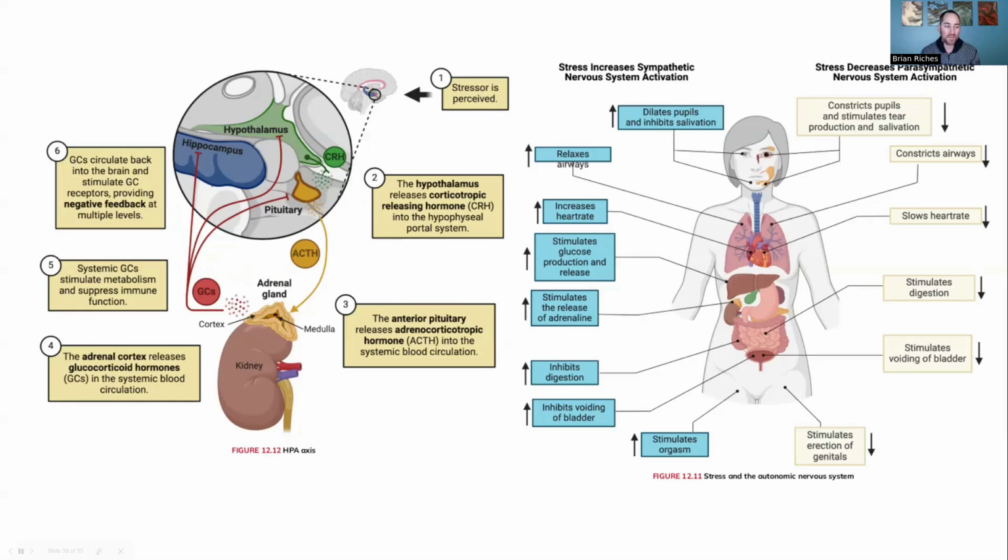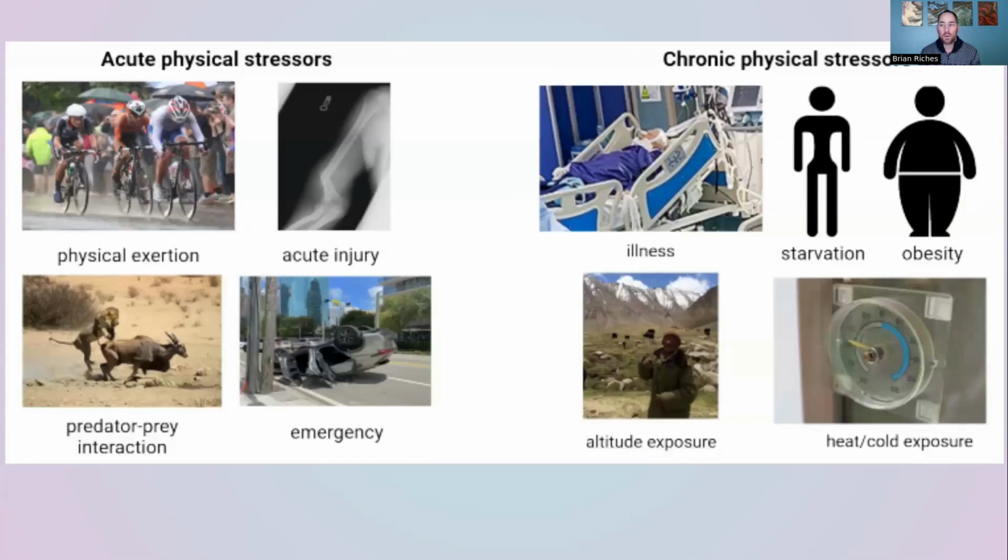So let's talk about some specific types of stressors. We've got things like acute physical stressors, we've got chronic physical stressors. We really evolved over time to try and handle these. Most of this system seems to be pretty focused on acute physical stressors, like getting away from a lion attack, or after an accident, getting to a safe space, regulating your body when you are exerting yourself physically, and helping to support yourself after an injury so you can then get care.